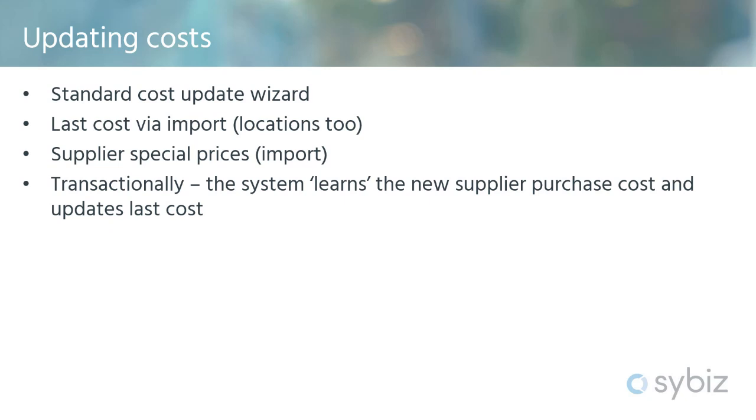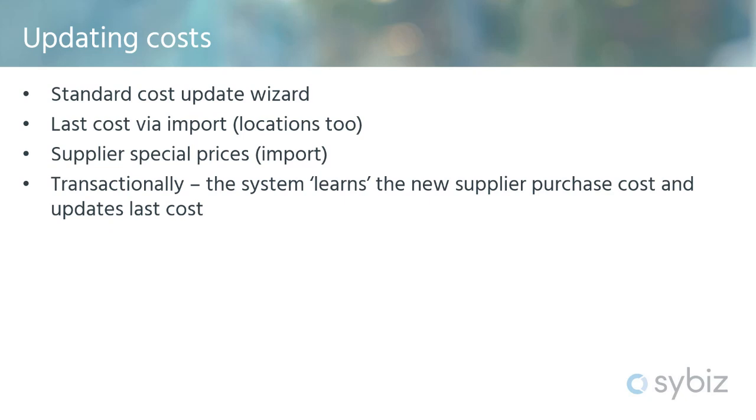If you do know what your supplier prices are, you can update your last cost on the item at that level, and then the system will have that available to it. But again, on that basis, if you are purchasing the same item from the same supplier, the default cost will be the same cost it was last time you purchased from that supplier.